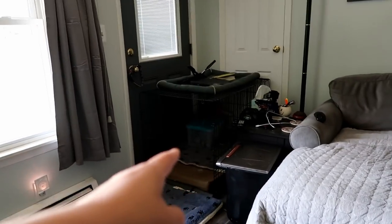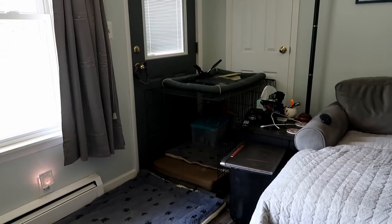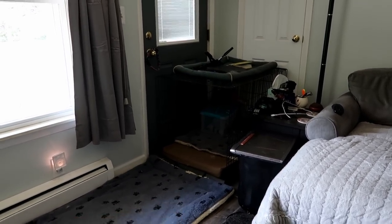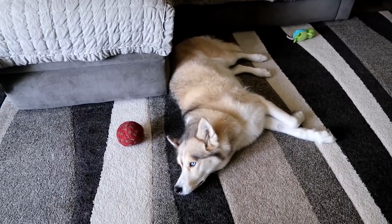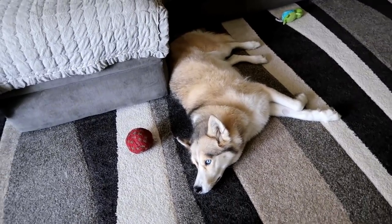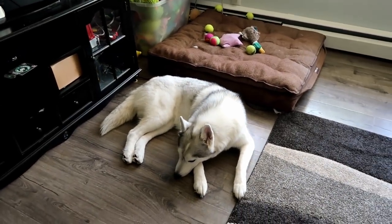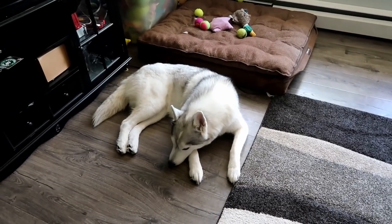The reality of it is that kennel is actually in pretty rough shape. The bottom of it is still broken. Didn't matter because we had beds on it. But we might just fold it up and move it in the basement and use it to transport huskies in need. Where'd you go, Memphis? Oh, she's right here. But anyway, for those of you wondering, we have no idea what we're doing with it yet. We'll figure it out eventually.